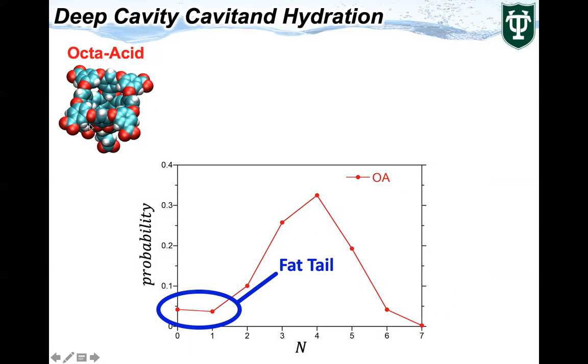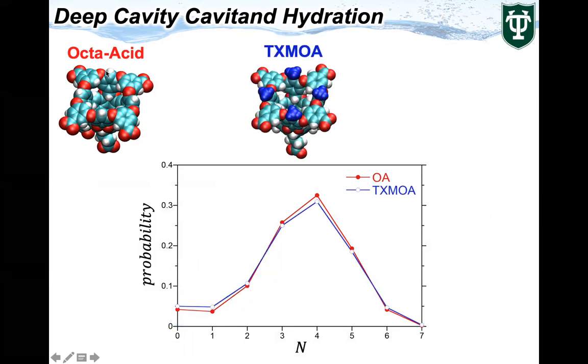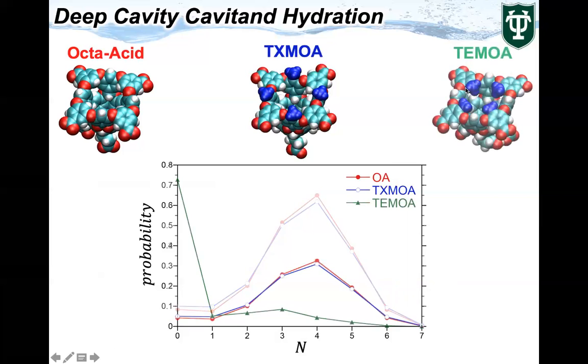So you might say, is there any way that I might be able to modify this molecule to then change the wetting properties? And so we've looked at, perhaps we can replace these hydrogens here with a methyl unit to kind of grow the pocket up. And when this can be synthesized, this is so-called tetraexomethyl octaacid. And when we look at this, what we see is that the occupation probability for TexMOA is about the same as for octaacid.